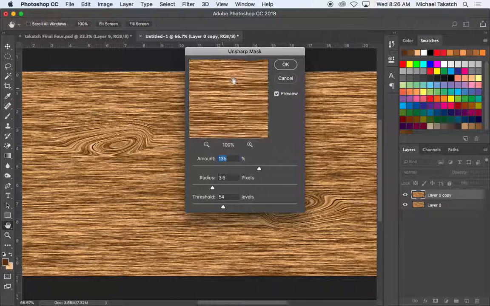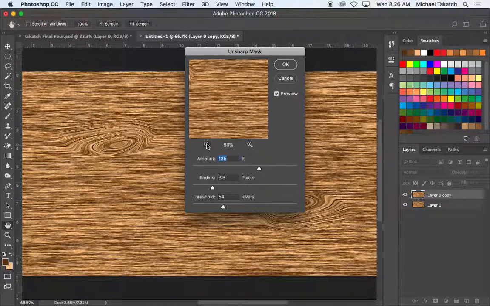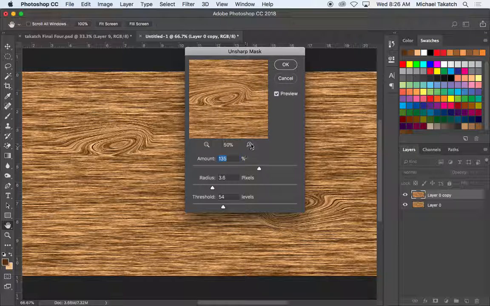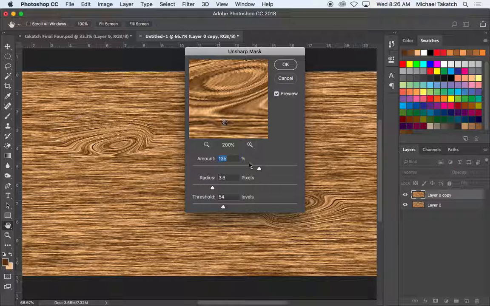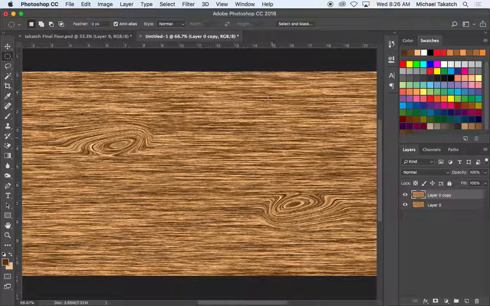So again, this gives you the entire window. You can zoom out. You can zoom into a detail just to see what it looks like. It's close-up pixelated. Remember, this is at 72, so if you can see that you can darken some of the sections on the side, trying to look for contrast within the pixels there. And click OK. So that gives you that wood section in Photoshop.